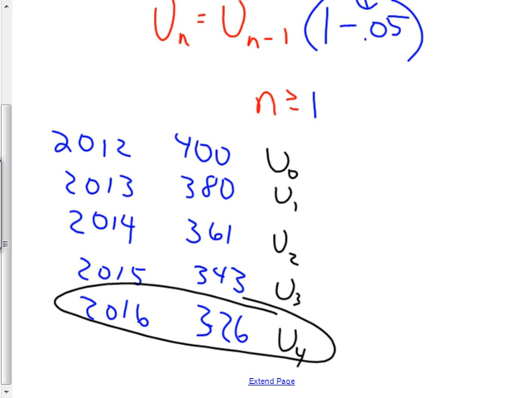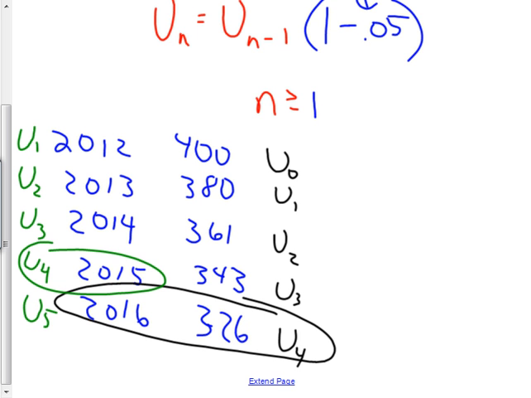But see what happens when you start with the wrong thing? If you start with u sub 1 here, u sub 1, u sub 2, u sub 3, u sub 4, u sub 5, you're not going to think about that. You're just going to go, oh, the 4th year's right here. And it's not. It's not 4 years later. That's only 3 years later. So anyway, bottom line is that you need to be careful how you number it, because if you pick the wrong thing, you'll get the wrong date.